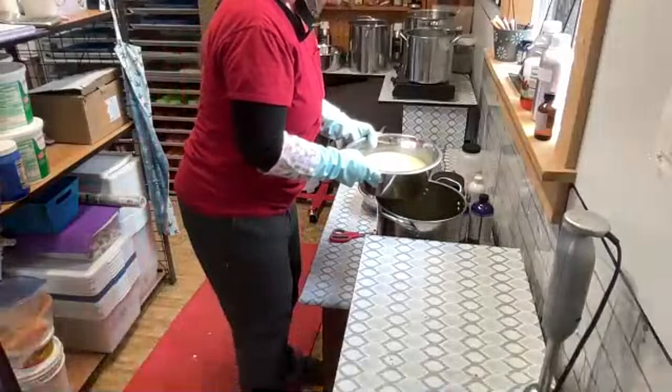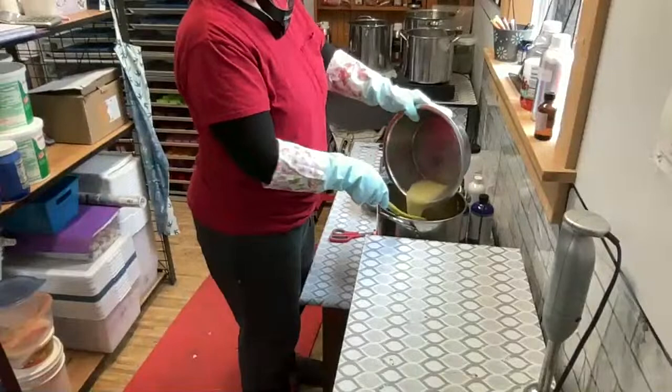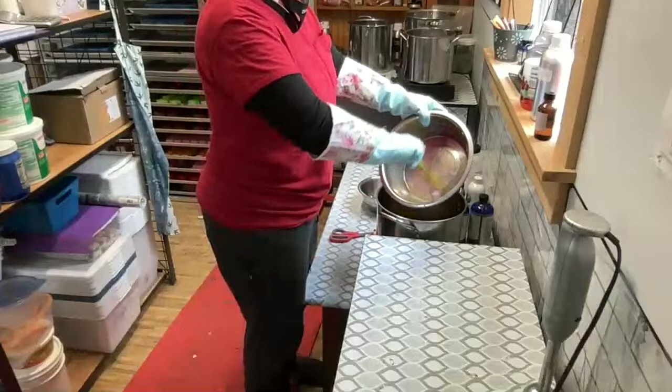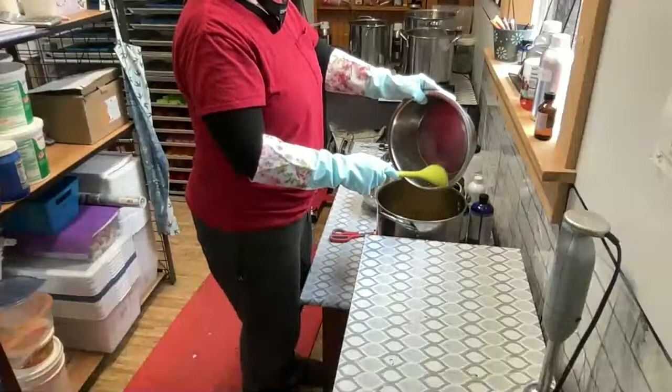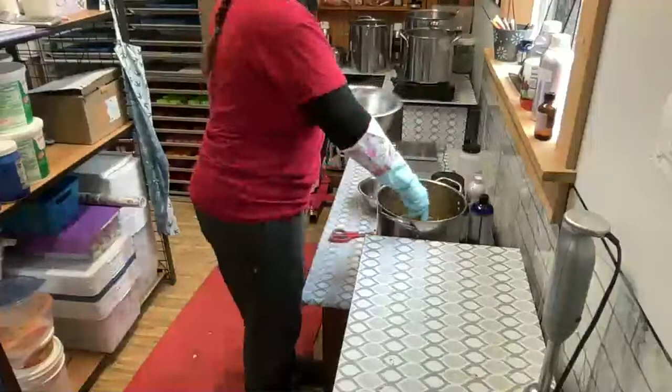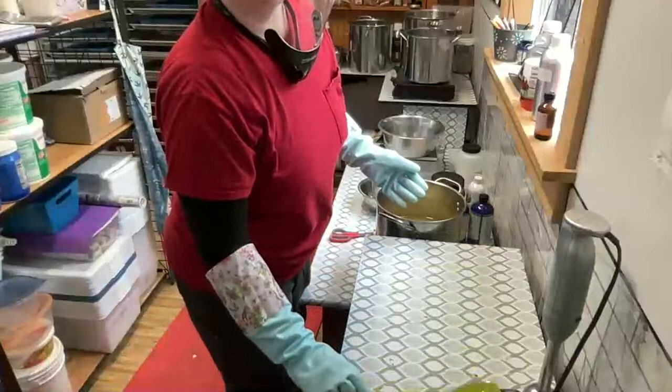Let's mix up. Always add the lye milk to the oils, not the other way around. It is not safe to do it the other way around, no matter what anybody tells you. There's a reason that we do it this way. There's a reason that there's rules. Follow them. Be safe, please. I'll put this here for right now. Mix everything once by hand, and then we pull out the stick blender.